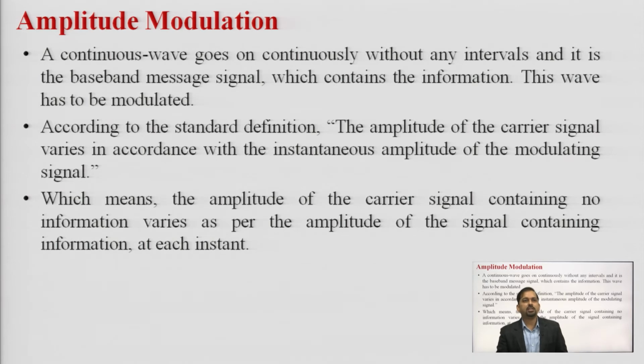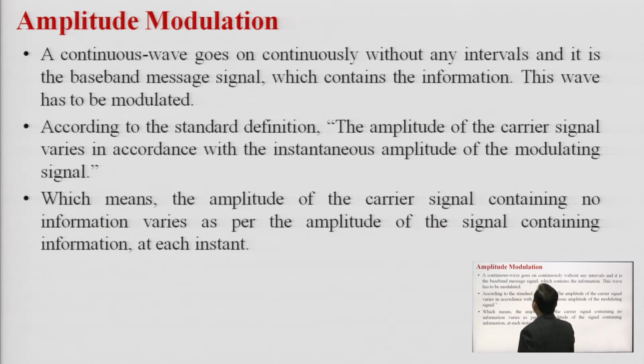First, what is amplitude modulation? In general we have seen what modulation is. So, what is amplitude modulation? In amplitude modulation, the amplitude of a high frequency carrier wave is varied in accordance with the instantaneous value of the message signal or baseband signal, keeping frequency and phase constant. This kind of modulation is known as amplitude modulation.